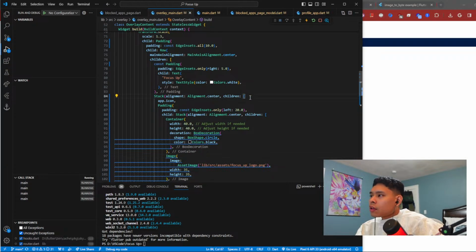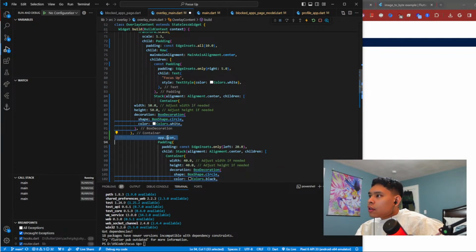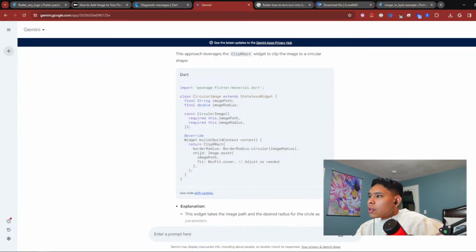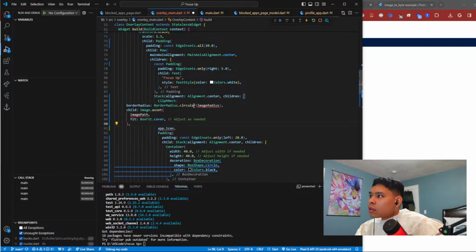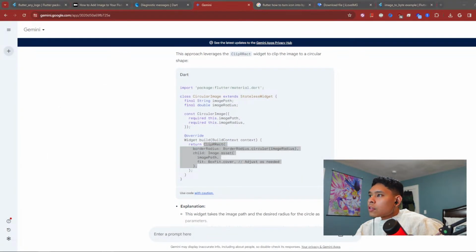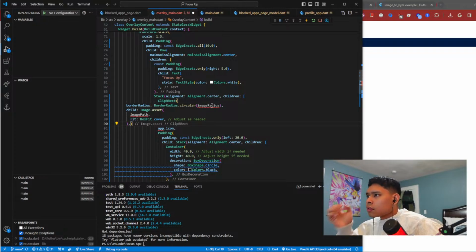Where is it? App icon is here. What is this? That's not what I wanted, right? What's image radius? Image radius. Guess it doesn't matter. Image.